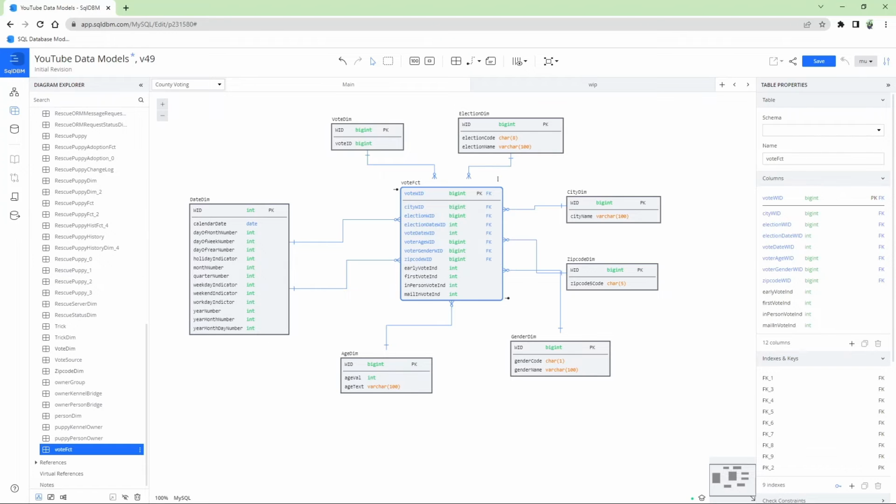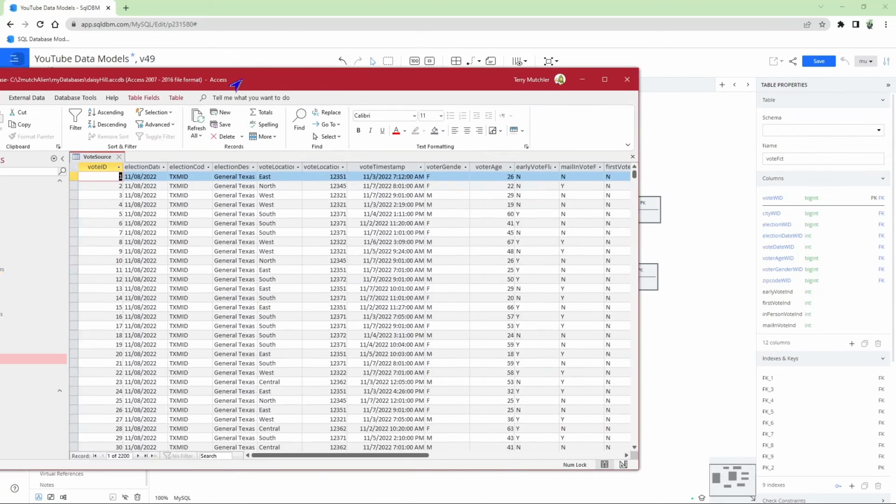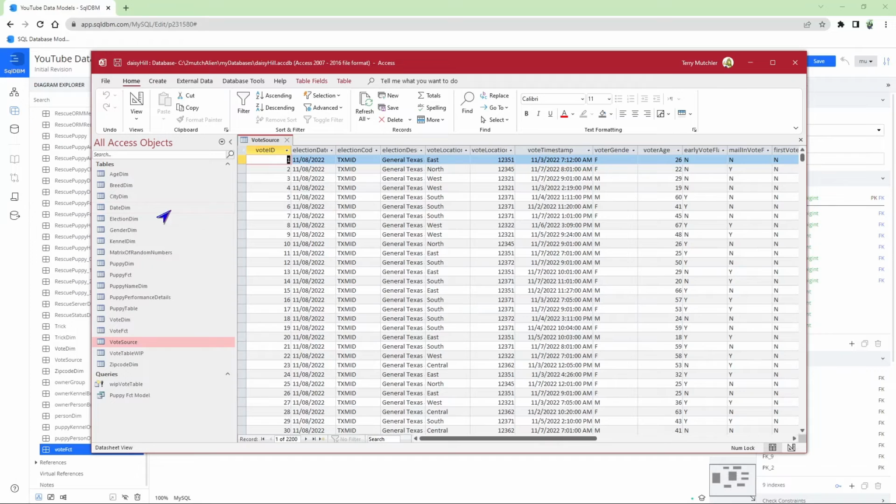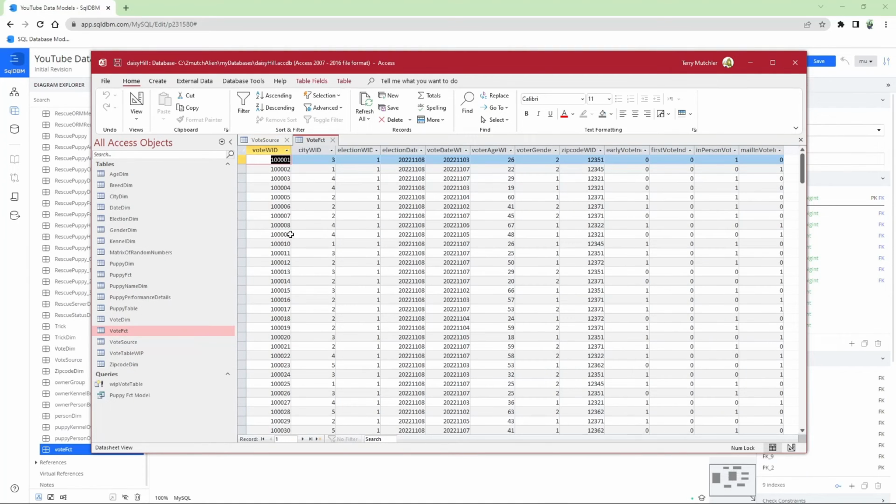Take a look at this piece of the data set as we go into it. Let's look at our voter fact, and you can see that we have the warehouse ID that was assigned to the vote, and then the IDs associated with the other pieces of information. And then finally we have our metrics, which are the indicators, a 0 meaning that they don't count as an early vote, and a 1 meaning that they do count as an early vote.